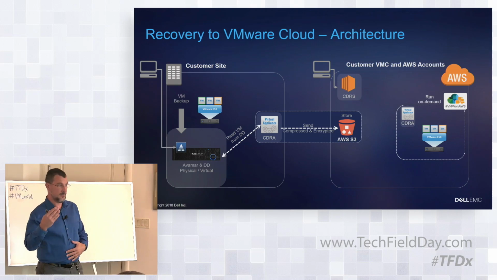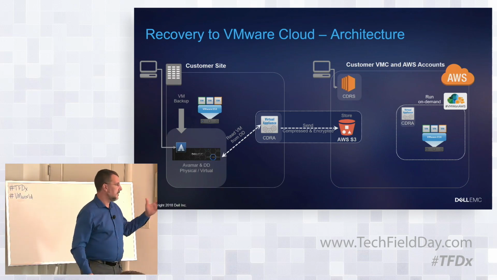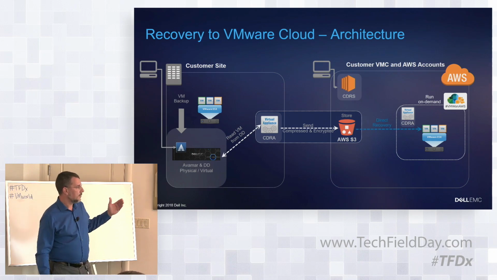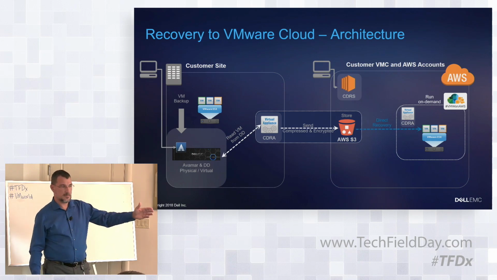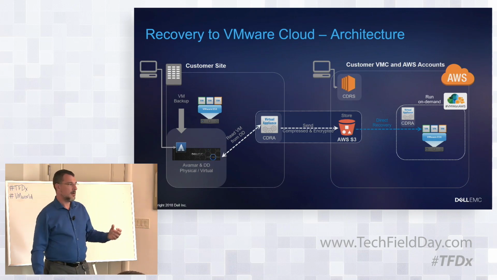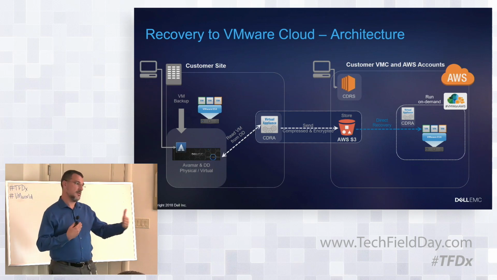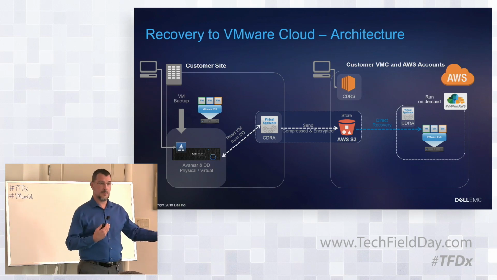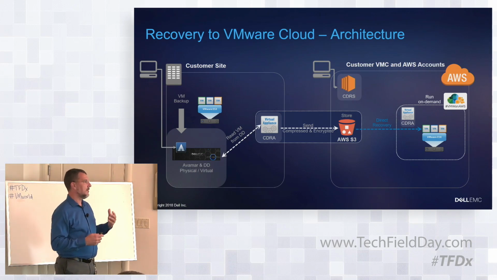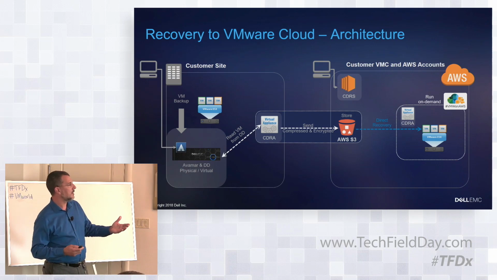Alternately, if you decided we have to spin that up at DR time, then you can now connect and plug those together. At that point, we simply do a read of those images, drive them in, create and configure the virtual machines, and bring them online. The time to do that is just the time it takes to read that in and rehydrate that image out of that bucket and get that stood up and running. Right? So very straightforward operation, very simple, and giving you a direct into the cloud capability.